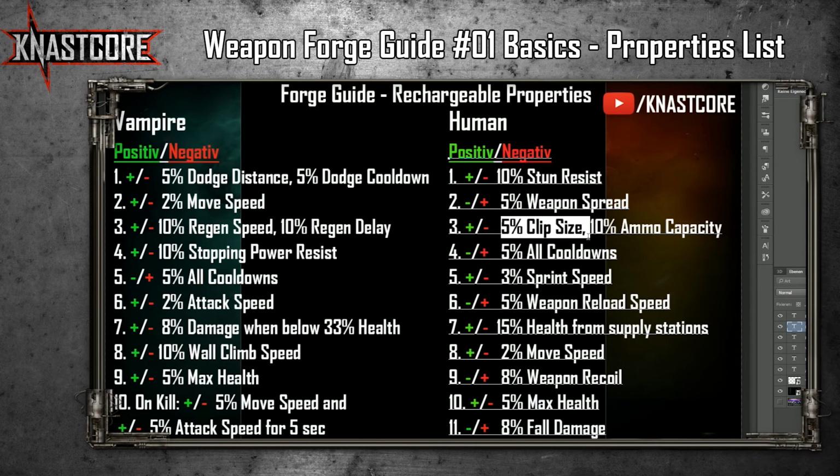Another one is the clip size. If you have a small basic clip, like the Vanguard with 6 rounds or the Scout, 5% is not even one single projectile. So this won't be affecting your weapon or your clip at all. So in this case, for me personally, as a Vanguard player, or if I play the Scout, this is a buff that will never trigger. So why have it? This is just a waste of a buff slot.